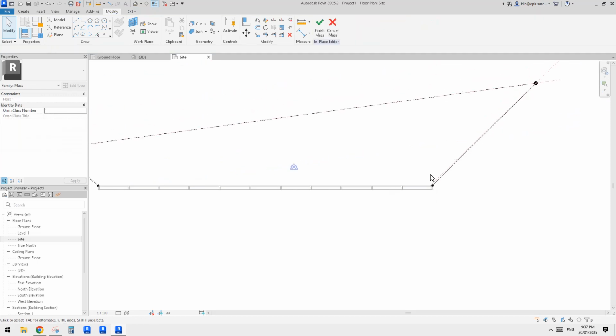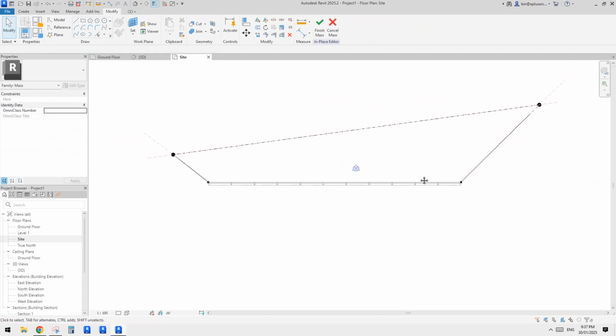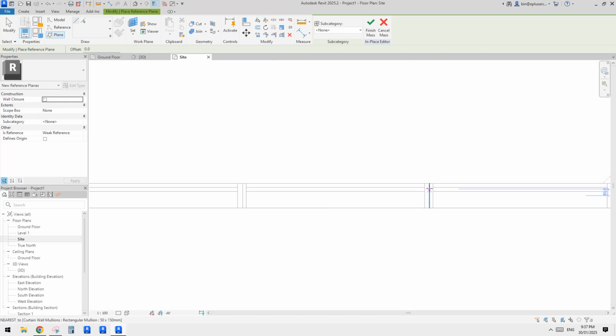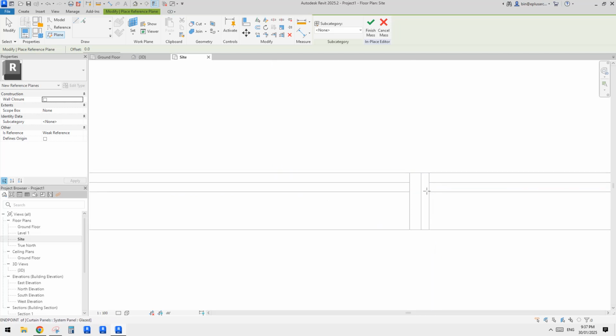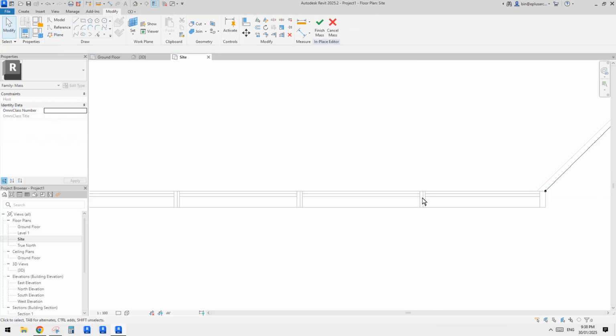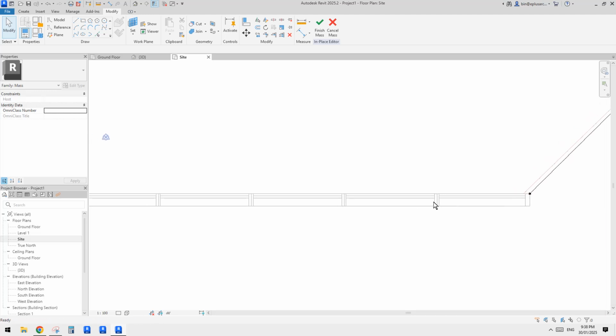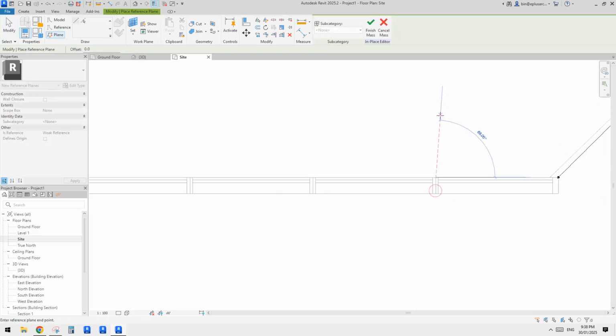So the easiest way to do this is we can just add some reference planes. What's this? Why are there 3 lines here? I'm not sure. Anyway, let's assume this. Yeah, this is what we need.